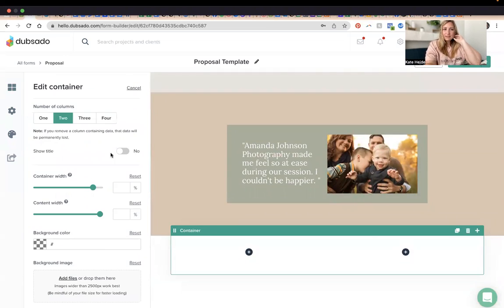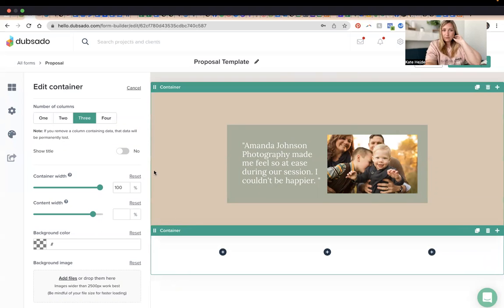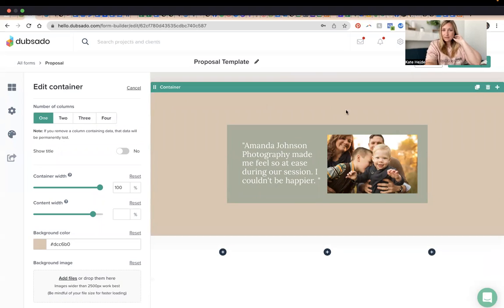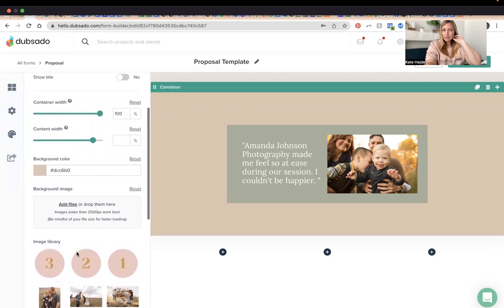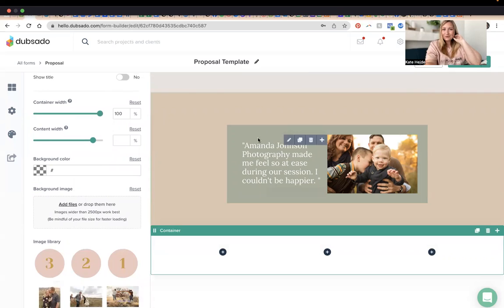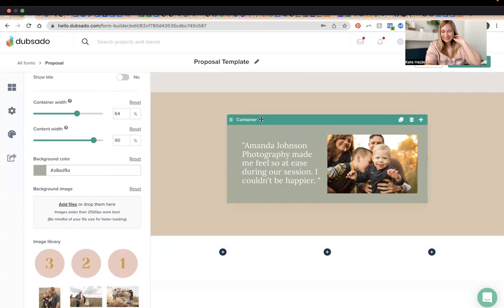In this new form builder, a container is where you have your columns. So, for example, if you want this container here to have just one column, then you can add elements into that column, or you can make it 3 columns and add elements into the columns. The big thing here is when you scroll down this container width, you can now have your containers go edge to edge. So as you can see with this container, it's edge to edge and has that colored background. You can also put an image in as the background. And then you can also put containers within containers.